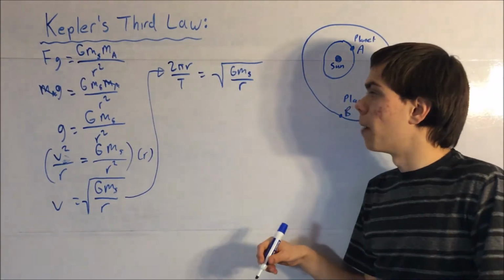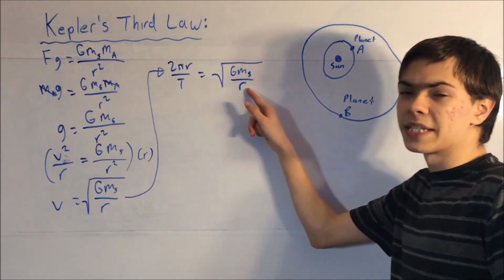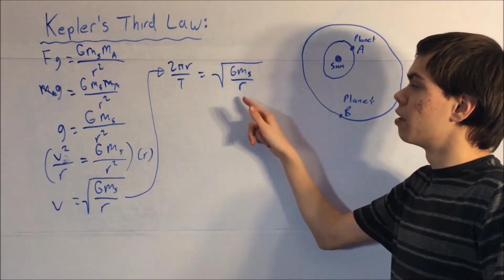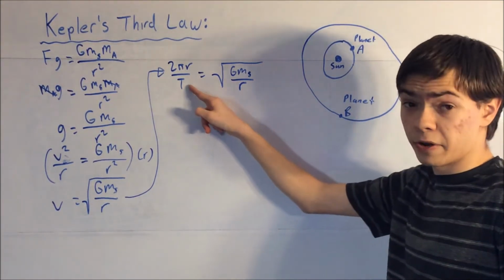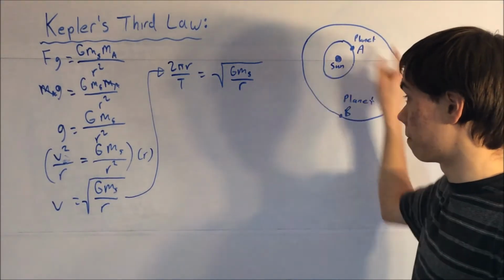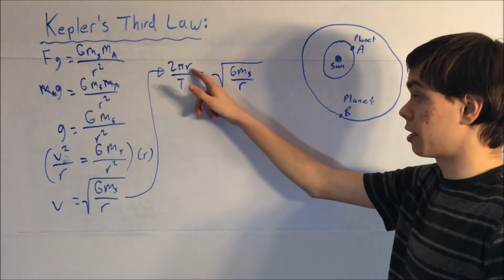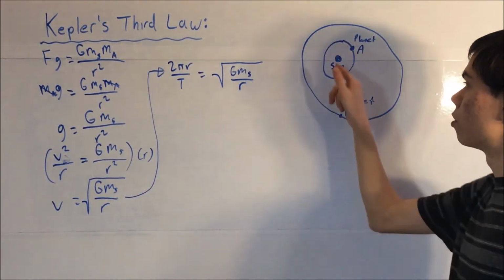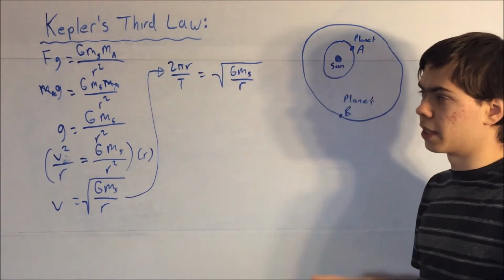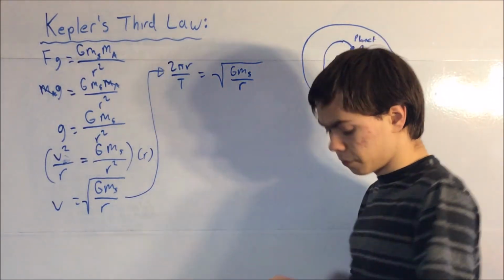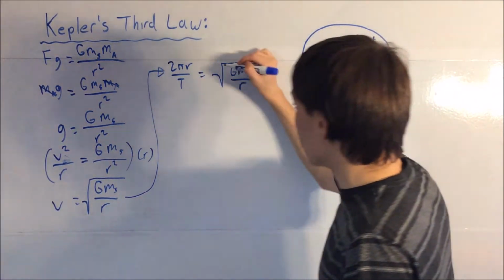What do we do now? Well, here's what we can do. Notice how we can put together, remember, this is an average distance now. We can group together average distance and the period, the time to make one revolution around the sun. That doesn't change if we're just doing an average distance. The period is still the same, whether it's elliptical or just the average distance. It doesn't matter if we think of this as a circular orbit, it's still going to be the same. So if I square both sides, I can group r and t together. So I'm going to square both sides.